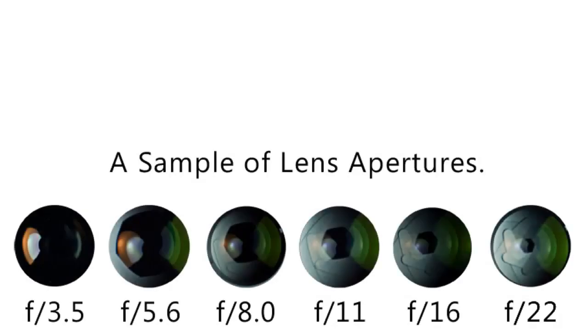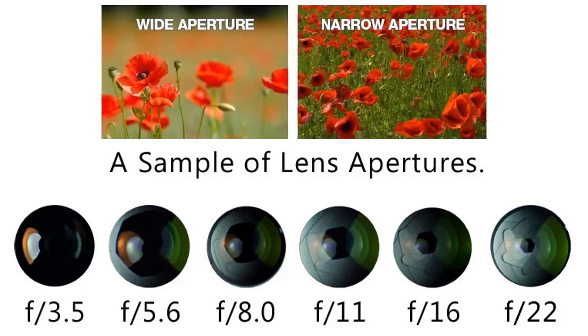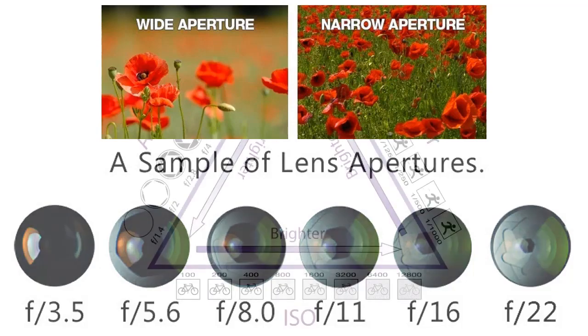In these images, you can see that as the aperture number gets larger, the lens becomes more narrow. The picture of the flower shows that when the aperture is wide, the background becomes blurry. When the aperture is narrow, the image is sharper and you can make out more of the image. Both have their own artistic value.